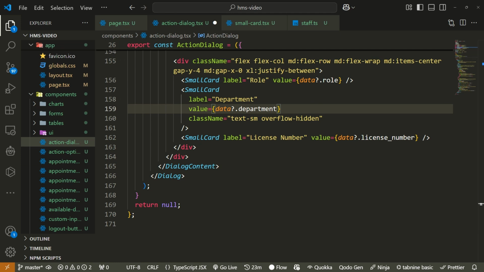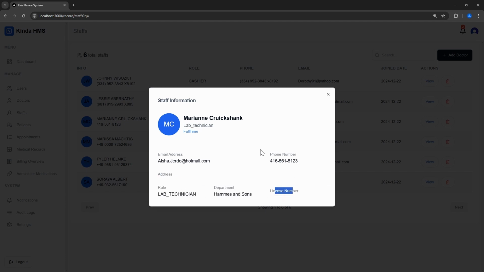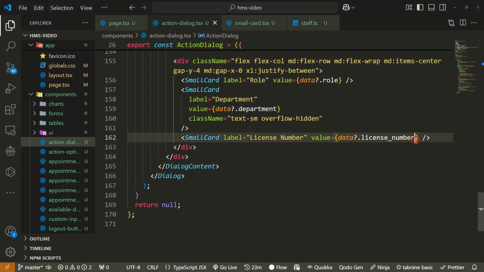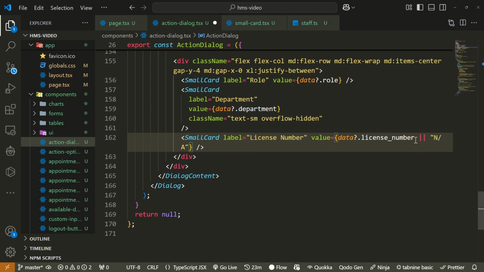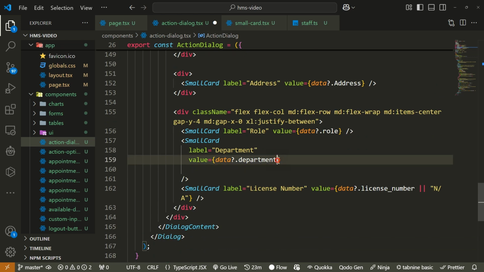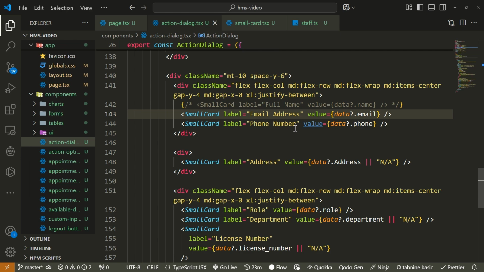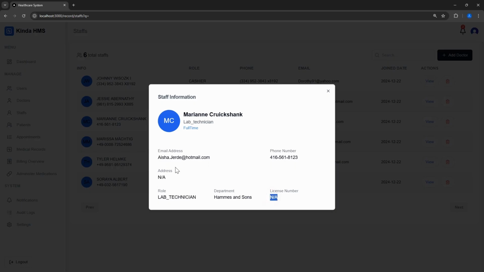Okay, so I think that's all. So let's see. Yeah, so they don't exist. So maybe for those without it, we can just put this, right? Department. Okay, I can remove these stars now. Also say this, right? And which one is possibly okay? Yes, this one might also not exist. So I can remove this class now. Great. Pretty simple like this. Okay, so we're done with that card.